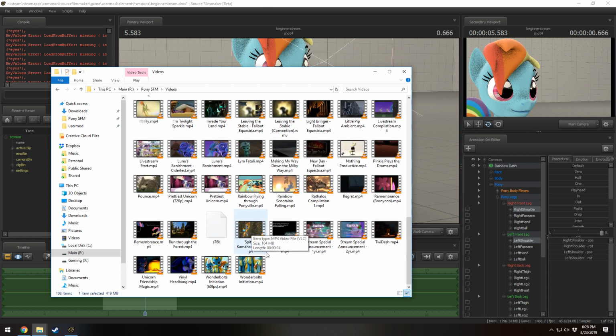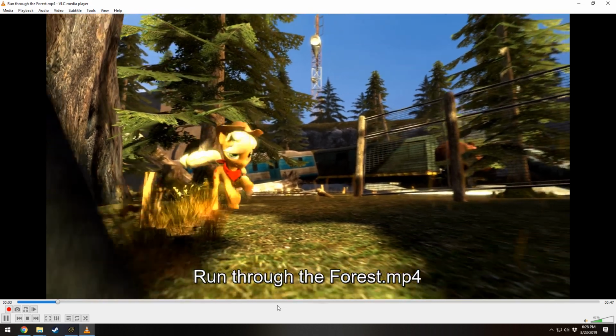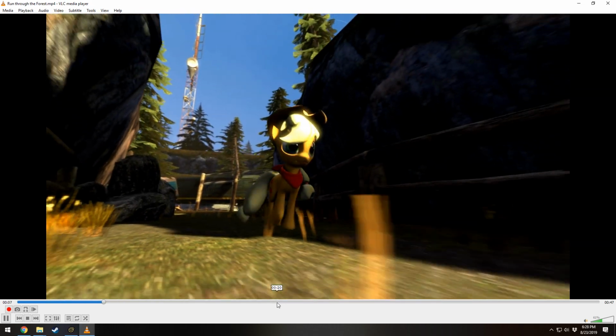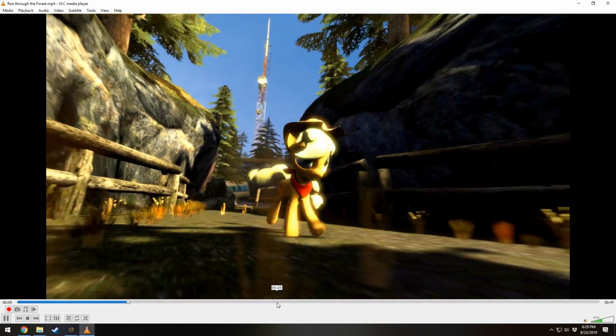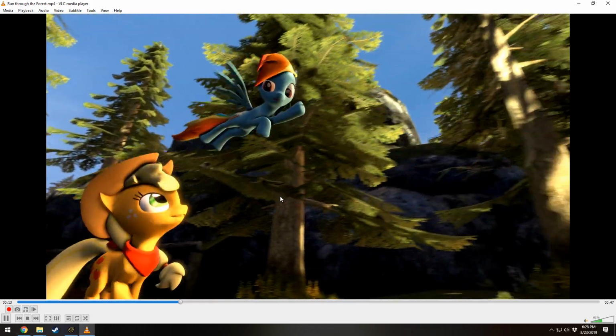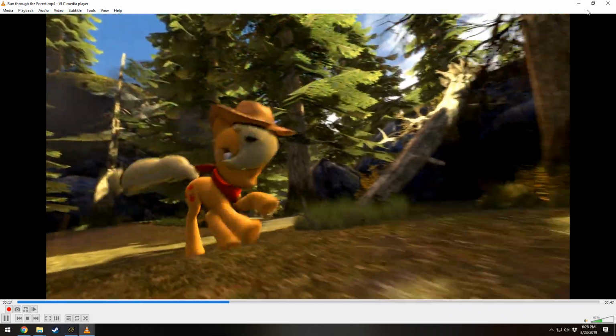So I started with replications, then I started going off into, I wanted to learn how to do some running and some camera work. This was just about playing with the controls to get her to run through a canyon. To me it was very, very simple, but I learned a lot in it. She's just phasing through the tree there, and I just didn't even care.